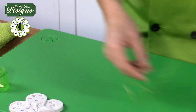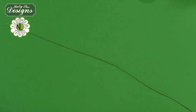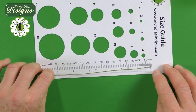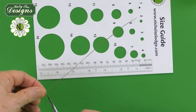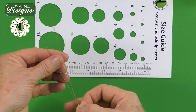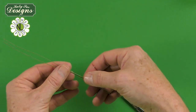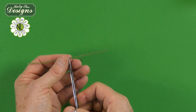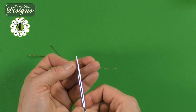Once you have finished that, I have one that is already covered. This is 14 inches in length. Generally when we use wires, we're going to take a pair of scissors or pliers and cut this to 7 inches long. This is a very skinny wire, so you can use just a small pair of scissors or a pair of plier cutters. Then you're going to cut these wires into thirds. Usually I just do that by eye because they just need to be very short pieces of wire. Again, I'm just going to cut these pieces of wire like so. This will give us 6 pieces.